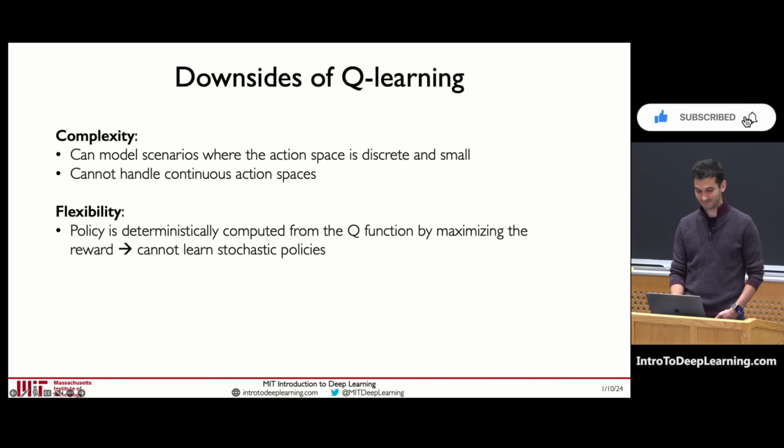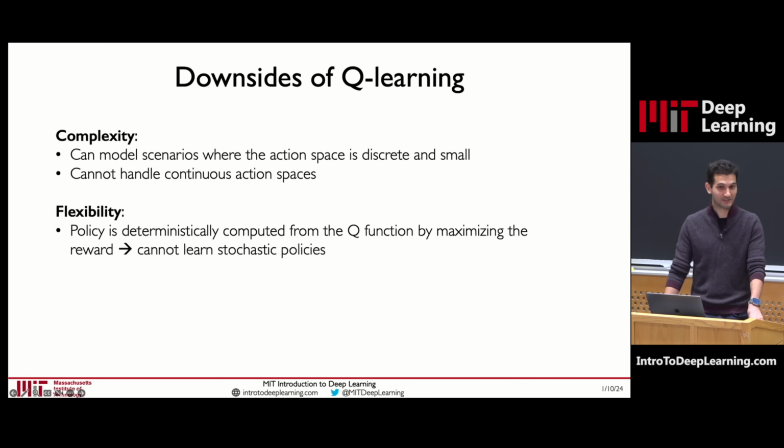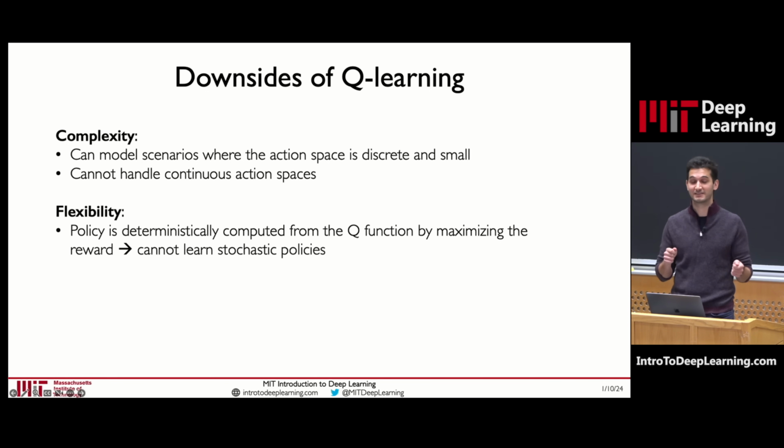Okay, so now let's talk very briefly about downsides of Q learning. A couple were already mentioned just organically by some of you, but let's talk about it now more formally. So number one, the complexity, right? The scenarios where Q learning can work in this framework that we've just described really involve scenarios where the action space is very small, and also, even more important, the action space has to be discrete, right? So it has to be a fixed number of action categories. The actions would have to be like left versus right. It's not how fast to move to the left or how fast to move to the right. That's a continuous number, it's a speed, but it's not a discrete category, left, right, okay.